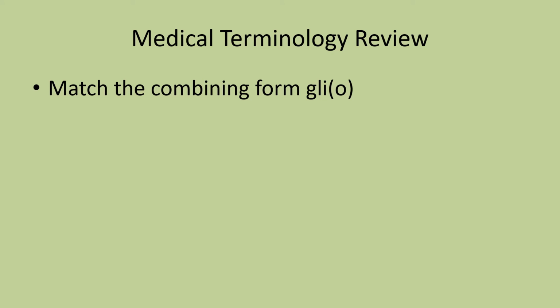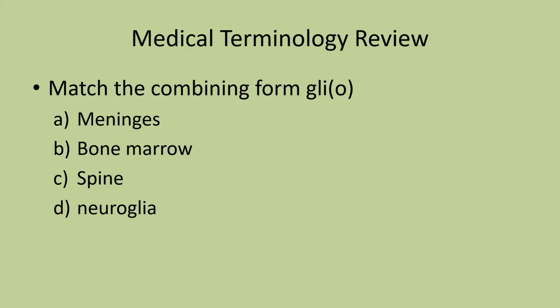Glio. Short for neuroglia. If you guess, which one would you guess? Glia, right? Remember the helper cells? So in your brain, you have brain cells, the neurons, and then you have the helper cells. The helper cells are neuroglia. If you had to guess, unless it was none of the above, you would have gotten this one. So just be careful. Some of these are none of the above.